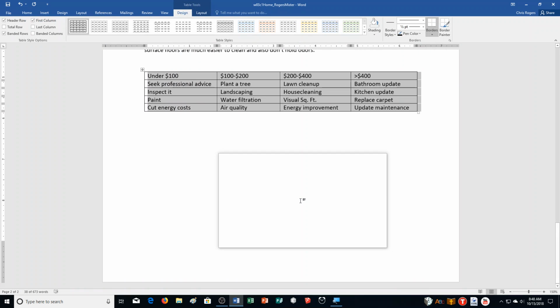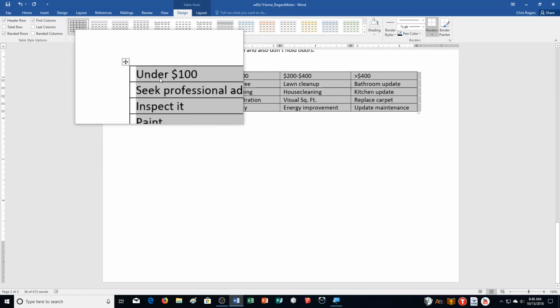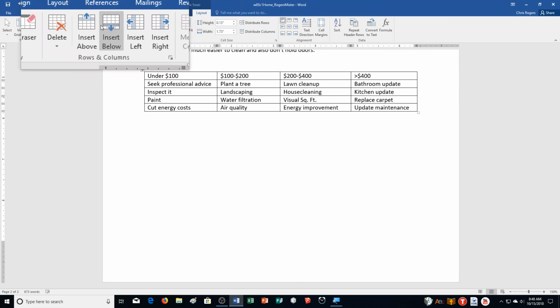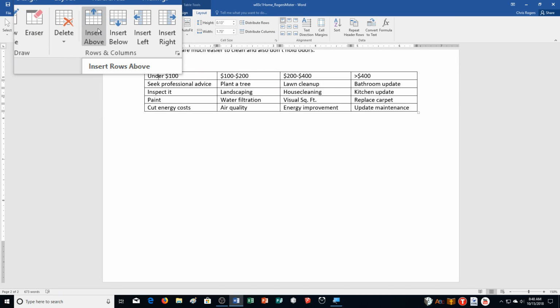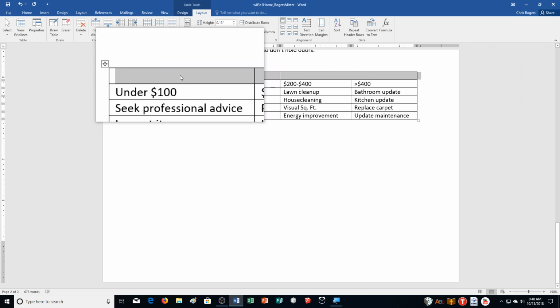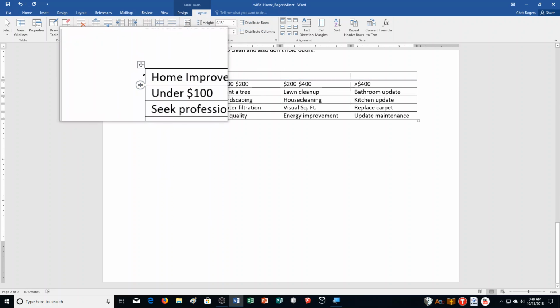Next thing I'm going to do here, I need to insert a row above row 1. So I'm going to click in row 1 here, click on the Layout tab and choose Insert Above. So a row above row 1, and that says type Home Improvement Tips in the first cell. So Home Improvement Tips, we're on step C by the way, and merge all cells in the row. So I've just done that.